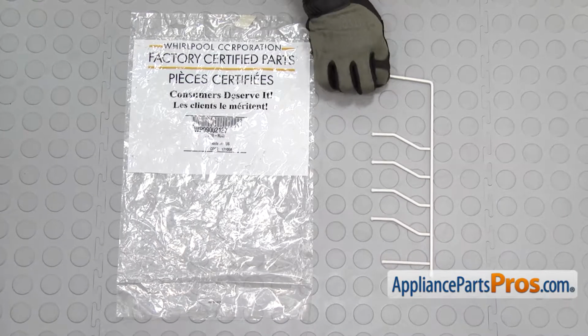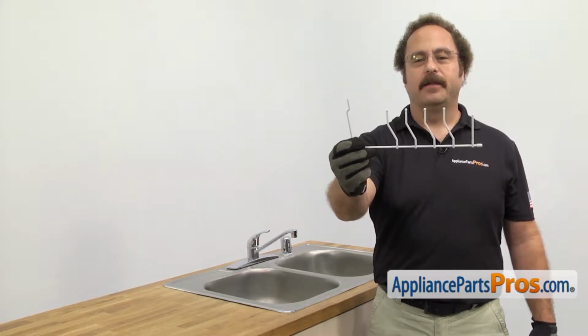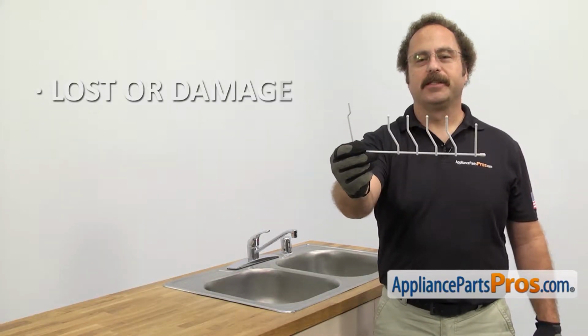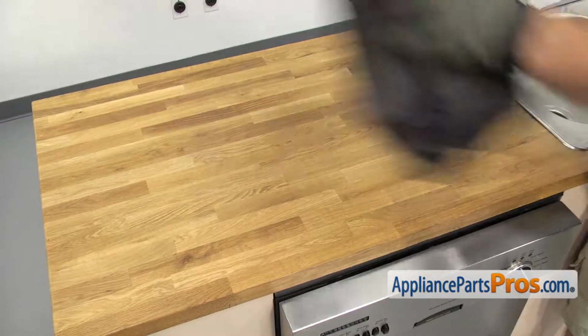When you open up the package, you're going to get the new Folding Tine Row. The Folding Tine Row holds the dishes in the lower dish rack. The main reason you'll be changing it out is if it's lost or damaged. In order to change the part, we have to take out the lower dish rack. We're going to put a towel down on the countertop to protect it.